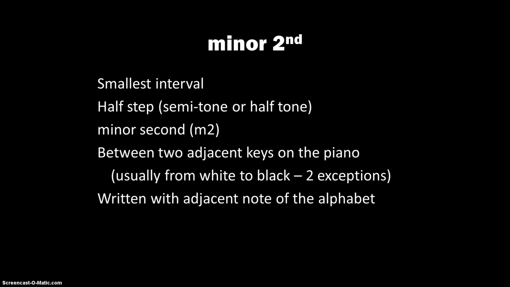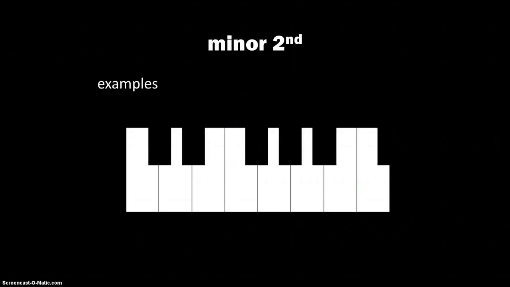When you're writing a second, it always has to be with adjacent notes in the alphabet. So for instance, A to B or C to D. It would not be considered a second if you went A to C or A to F or something strange like that. It has to be adjacent notes because that's where it gets the second, 1 to 2. This is probably the most dissonant sound that we have in music that we'll be studying. Because the notes are just so close together, the sound waves really clash.